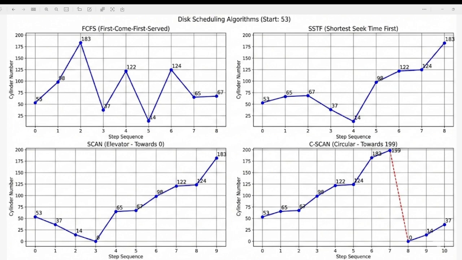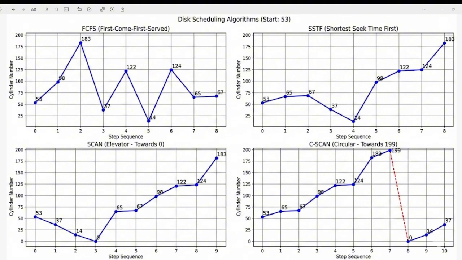It greedily picks the closest request, moving 53 to 65. It gives the best throughput. It risks starvation if new jobs arrive near 53. This far request at 183 will never get served.